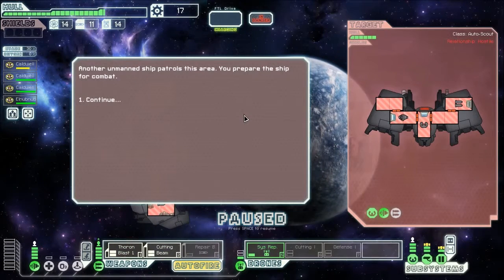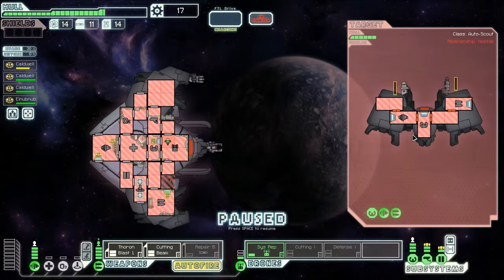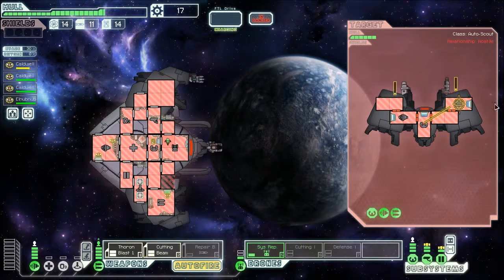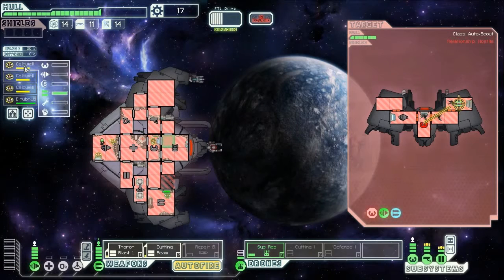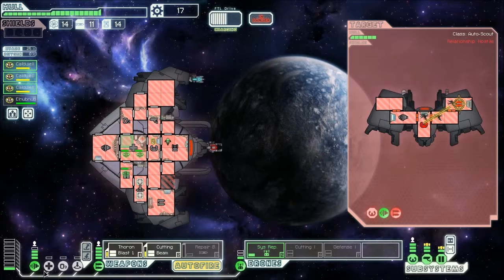If I get caught by, oh my god, another auto scout, are you kidding me? That's why I did not want to come to the rebel area. However, this I should be able to take out their weapons relatively quickly. I said, take out their weapons relatively quickly, and that didn't exactly happen, unfortunately. And instead I get hit in the engine room. However, that should be fine. I'm going to take these guys, put them in here, take a point out of the engines for now, heal them up.